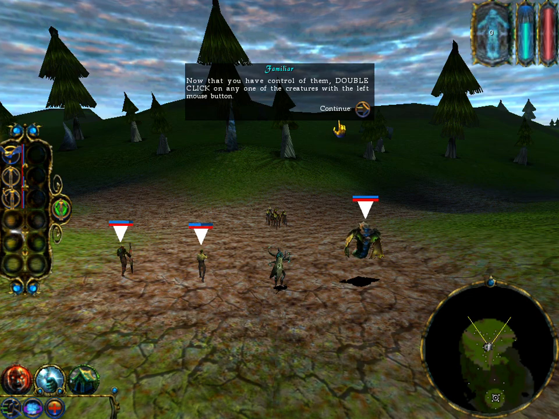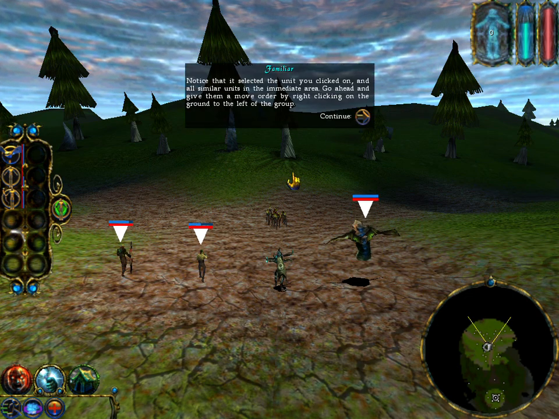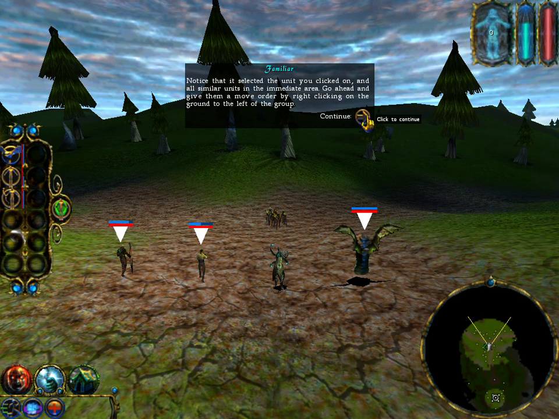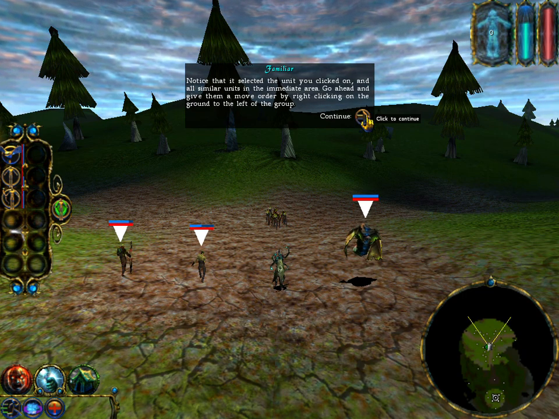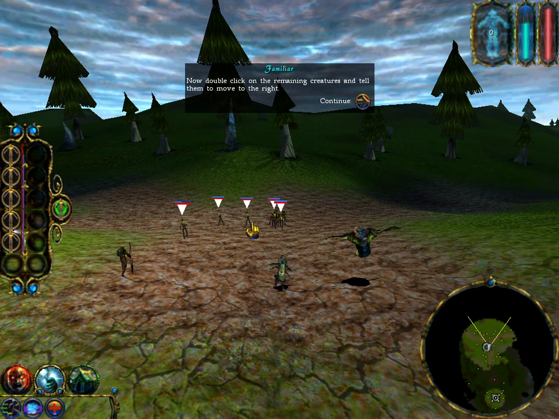Now that you have control of them, double-click on any one of the creatures with the left mouse button. Notice that it selected the unit you clicked on and all similar units in the immediate area. Go ahead and give them a move order by right-clicking on the ground to the left of the group. Now, double-click on the remaining creatures and tell them to move to the right.